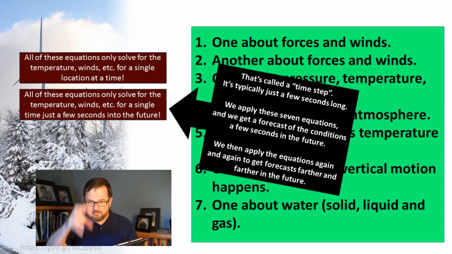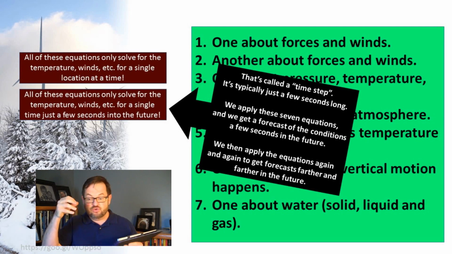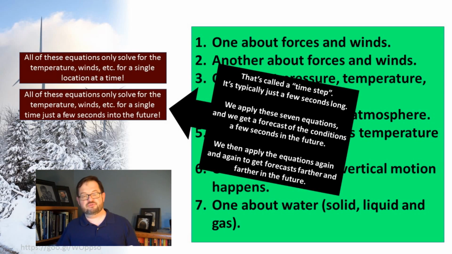So what you do is you're going to be applying these 7 primitive equations, spending enormous amounts of work on your supercomputer or whatever to solve them. You get a forecast for like 10 seconds in the future, and then you just got to keep doing it over and over again until you've done it enough times that now you have a 24-hour forecast. Or a 48-hour forecast. Or a 72-hour forecast. Or if you're doing climate models, a forecast for what the state of the atmosphere is at the end of this century.